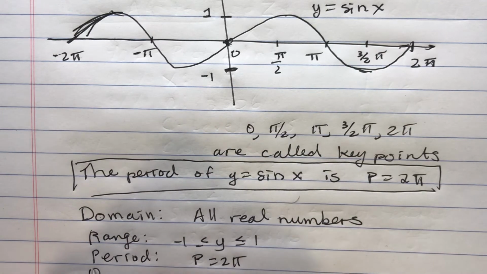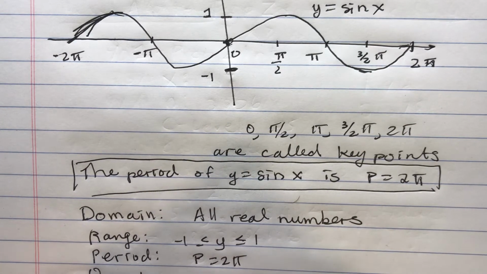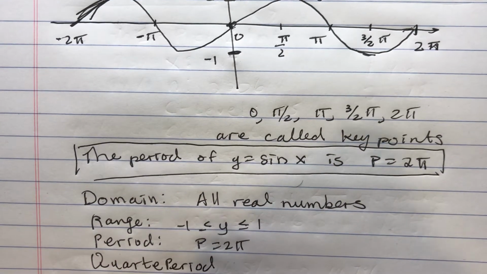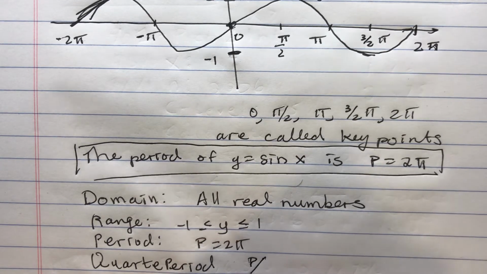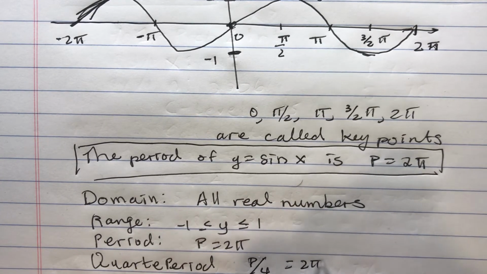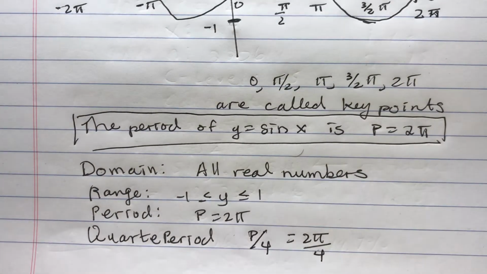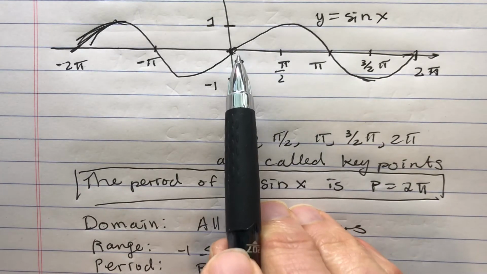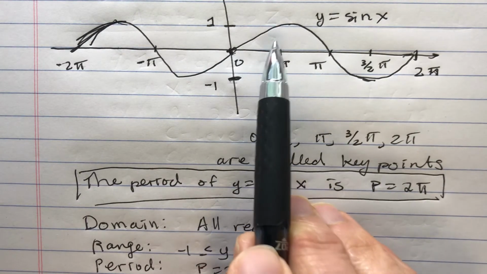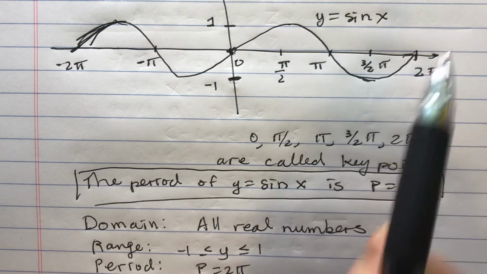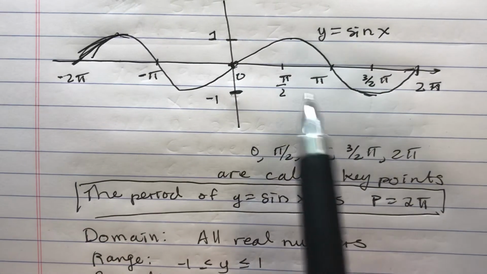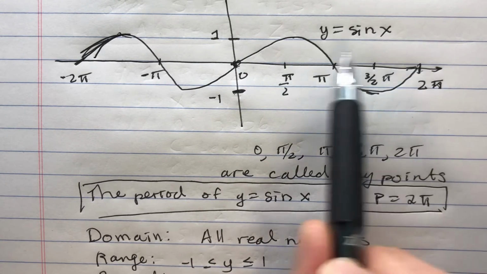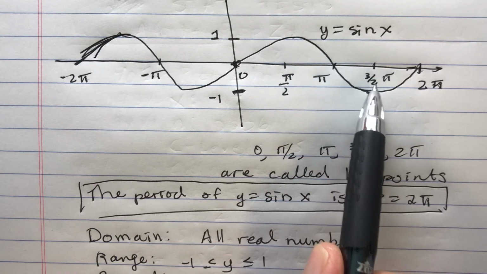Now I have this idea of a quarter period, and someone might ask what a quarter period is. They could just figure it out by the name. I just divide by 4. It's a useful number because to sketch the graph I want to label the key points by starting at 0 and adding the quarter period: pi over 2, plus pi over 2, plus pi over 2, and pi over 2. Why would they be called key points? Because 0, pi, and 2 pi are x-intercepts. And then at pi over 2 we have a maximum, 3/2 pi a minimum.